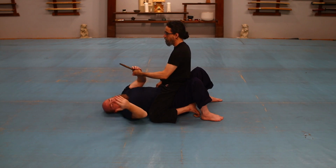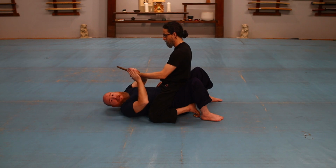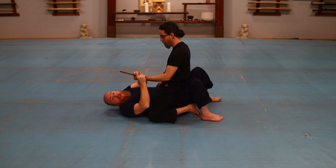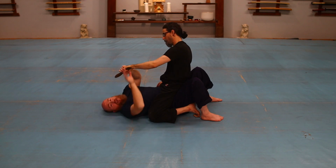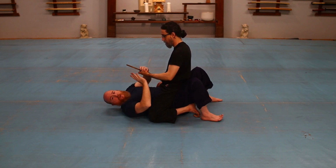Now he's probably going to get his other hand involved. I'm going to have all kinds of trouble with that and not be able to simply pop this free, right? So it's not going to be an easy pop out. But that's one of the things that we're struggling over. So once I have it, can I start to disarm, right? I'm either going to turn that number one or turn that number two. Now we're going to go into detail on those more later for you guys, but I'm just giving you a gross summary of what's going on here.